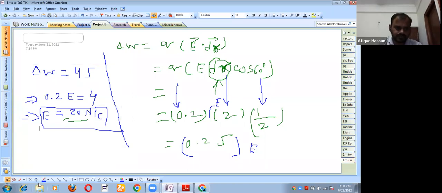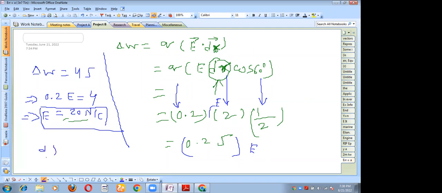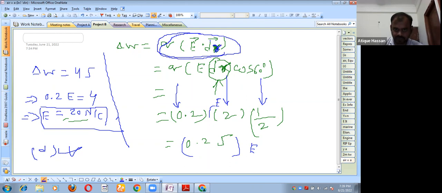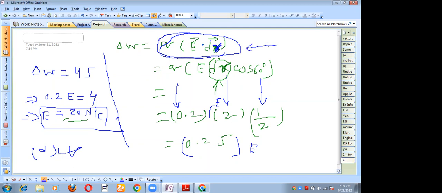Have you got it? Yes, sir. So we know the thing, but there is a minor mistake, and sometimes we forget to include those. Here the key point was the dot in the formula. Here if you see, the key point was this. All the things you know, we know. But this was the key point to apply this formula E dot dr, right? Yes, sir. Okay.